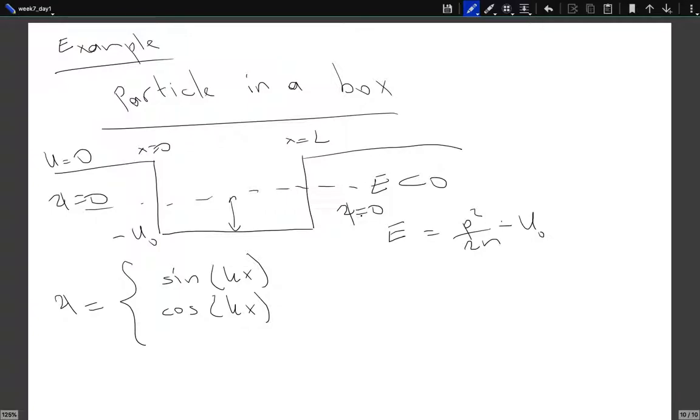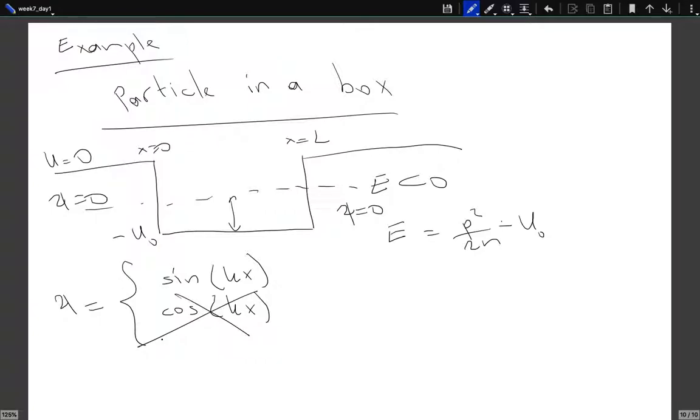Well, in physics, we like things that are continuous. Eventually, we will see why the wave function has to be continuous. It's not just a desire. It has to be continuous. But for the time being, let's just stick with continuous functions. Well, at x is equal to 0, on this wall, on one side it is 0, so it should be 0 on the other side. So it eliminates the cosine. I cannot have a cosine wave function. So it has to be a sine.